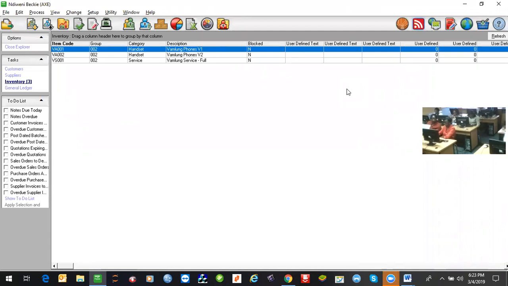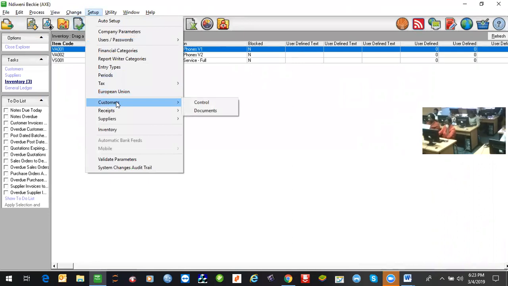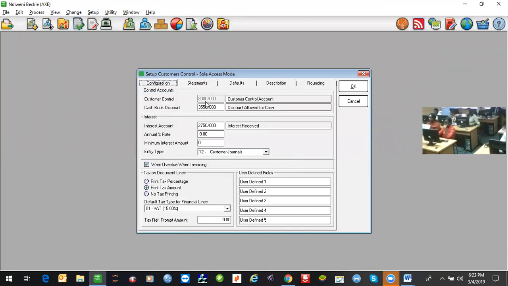As I come to setup, then customers control, we are just changing the VAT. In fact, we are not changing, we are just reselecting VAT 15%.